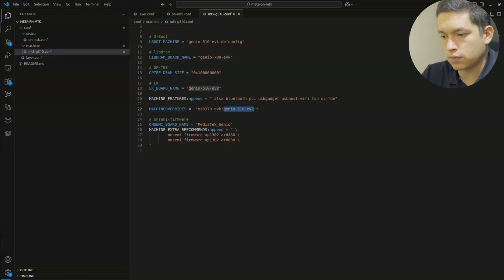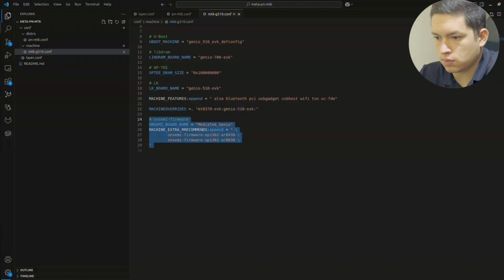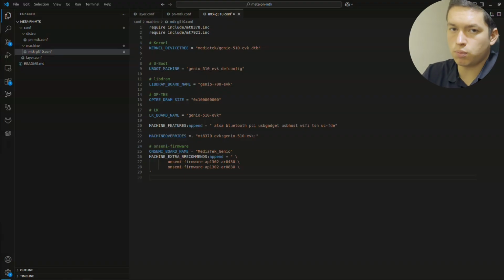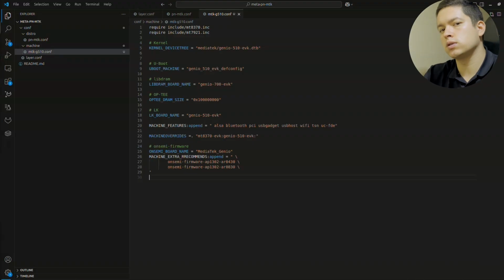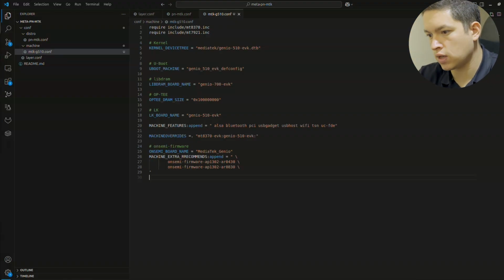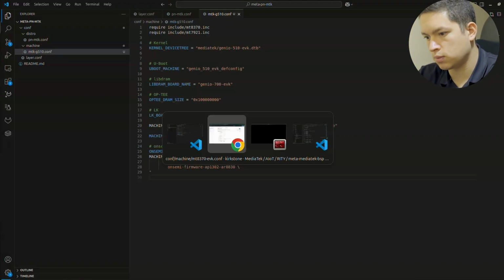Okay, so that's it. And then there's some on-semi firmware that seems to be for some cameras, like the AR0430 and the AR0830. We can look into that later, but it doesn't do any damage to leave it here. I think that's because the cameras that are included with the dev kit, which we're going to be enabling later, come with on-semi chips. Take that with a grain of salt. I'm not really sure, but we'll verify that later once we enable camera capture. But this seems pretty good, pretty sane. We can just use this configuration file for our machine file.